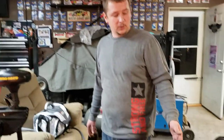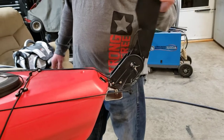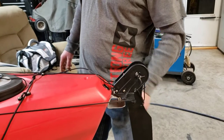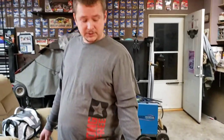My rudder kit I ordered off Amazon — it was cheap, around $30-something. It clips up and flips down. There's a lot of feedback about whether it comes with a spring or not — it doesn't come with a spring. You can put one on there if you like, but I don't think it's needed.